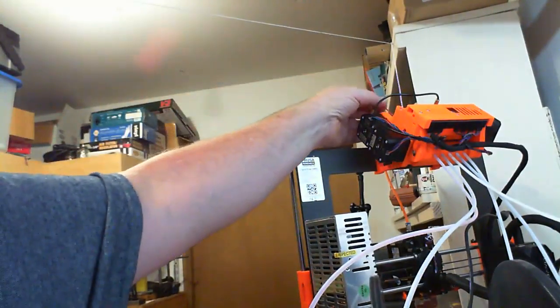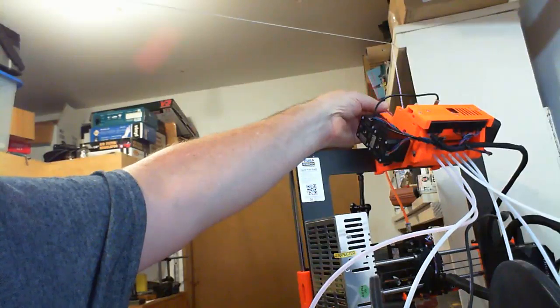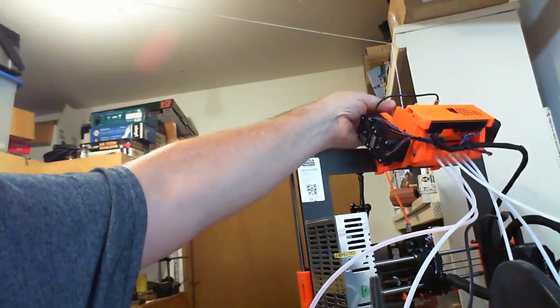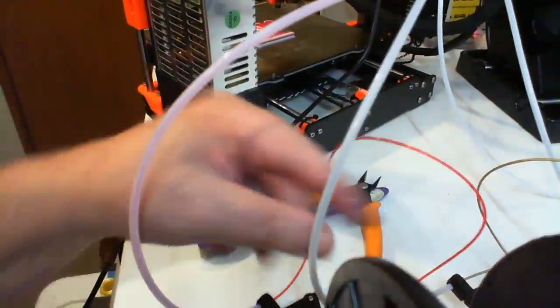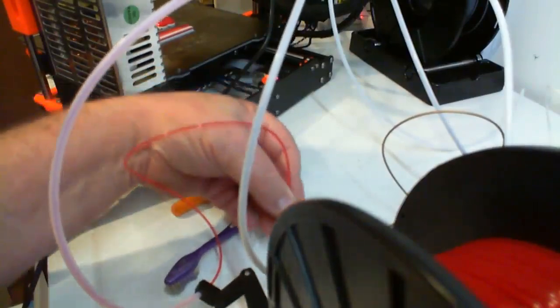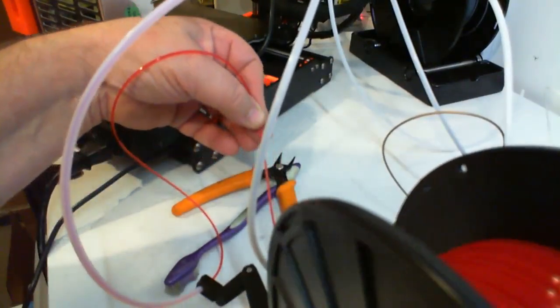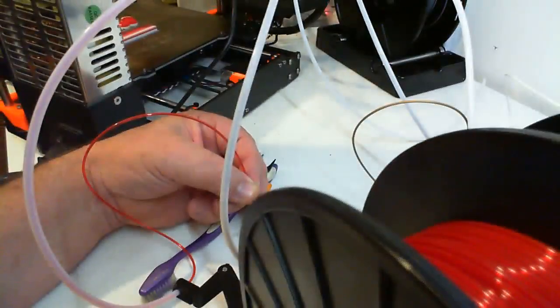So I wish I had a way to measure how much force is required to pull that through. Because it's not insignificant. And that is not even going through. I mean, we're not even trying to pull this. I mean, I've got loop slack here. So we're not even trying to pull it off of the spool. And if I pull here, it seems pretty okay. I mean, it's pretty freely moving. It's a little bit more draggy once I start rolling the spool. Actually, a fair bit.